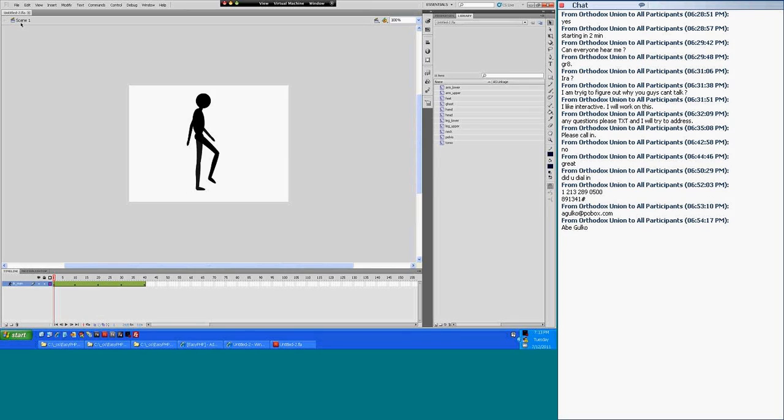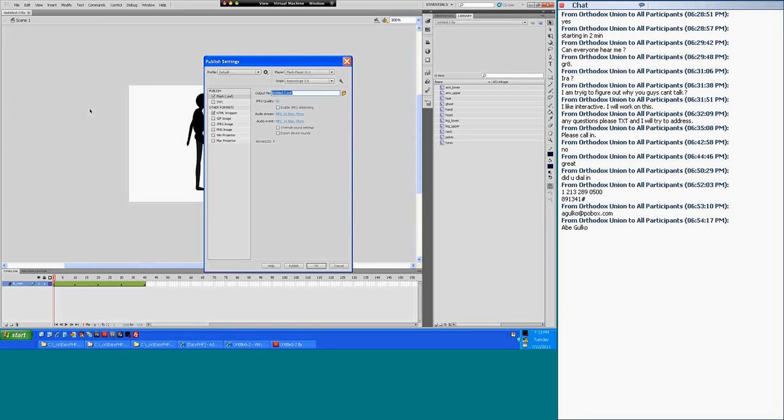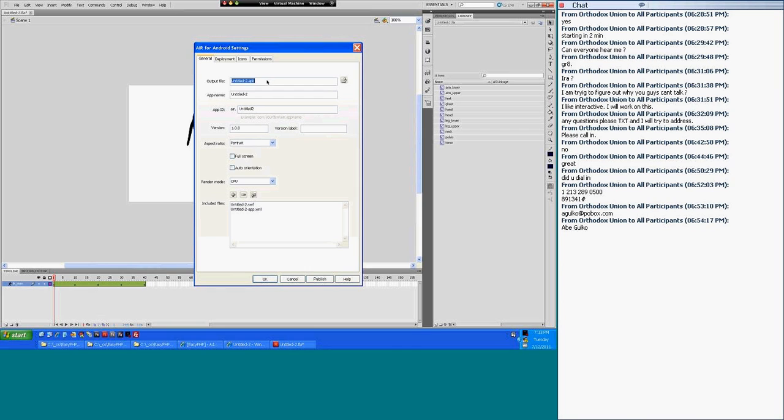So here, what I'm going to do is go to the publish settings over here. Let's make this easier for ourselves, and let's just put on here Android. So we're going to be going to an Android phone. We're going to have to put some basic stuff in here. We'll go into detail about this another time. Don't worry about this, but basically, we're publishing to Android.